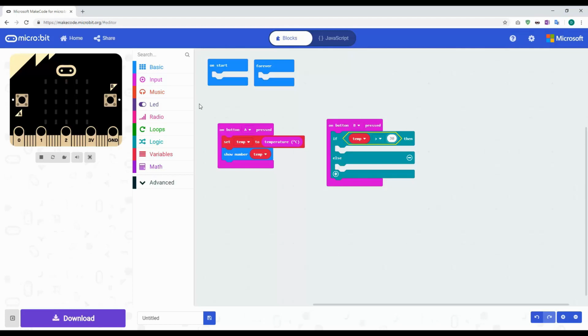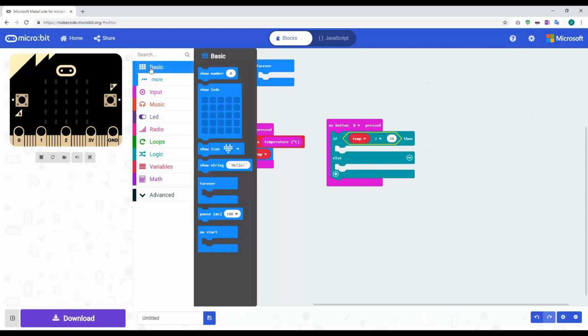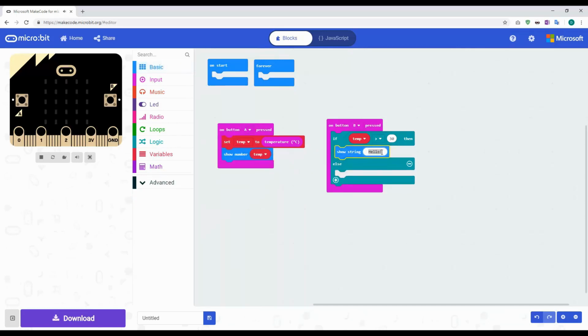So let's go back here to basic and then show string. Instead of hello, I can say warm, and essentially this is the first part of my code. Now if I press button B at the moment, it's not actually going to do anything, and the reason is temp hasn't been set to anything, and we haven't actually done an else.